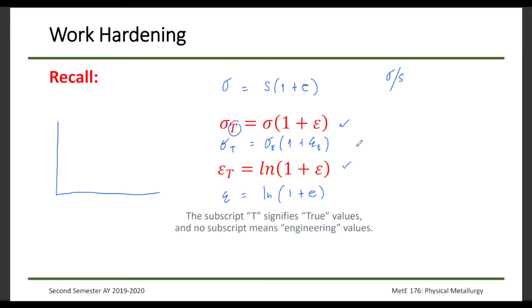To prevent confusion, whenever we refer to engineering stress or engineering strain, we use the subscript E, and for true, we place a subscript T, just to make things clear. But note that in some textbooks they do not include that. When you are researching on your own and find unfamiliar terms, at least you will have an idea how they are stated. Sigma and S is also a very common convention that some references like to use.